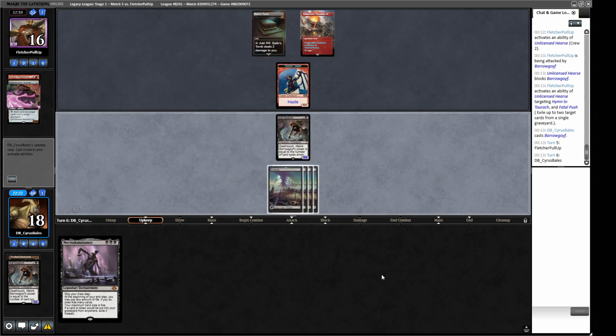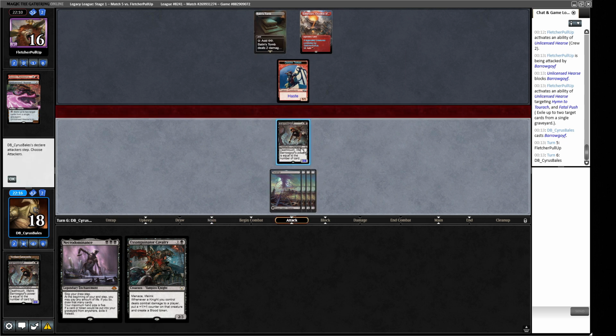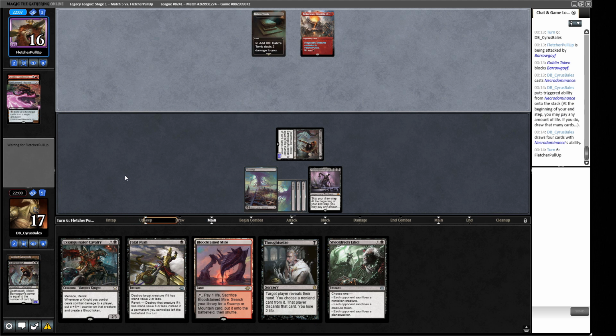We actually assembled the combo of Barrowgoyf and Necrodominance though. So I think we attack first, see what we shake loose, because we can mill something that we might want to put into our hand here. Right, they're just going to take it. Let's gas up. I'm kind of living the dream that I wanted now.